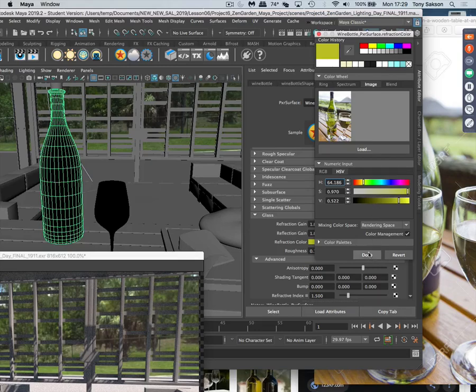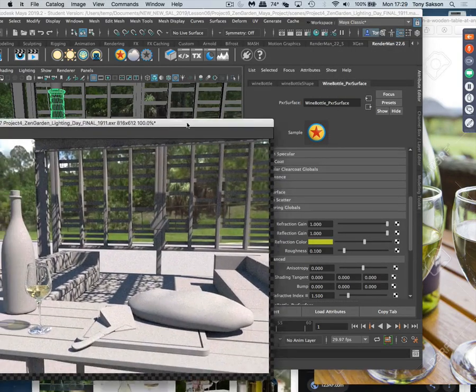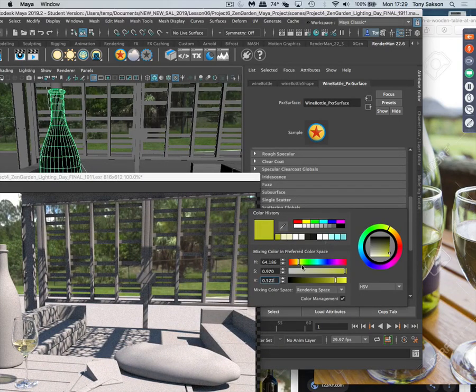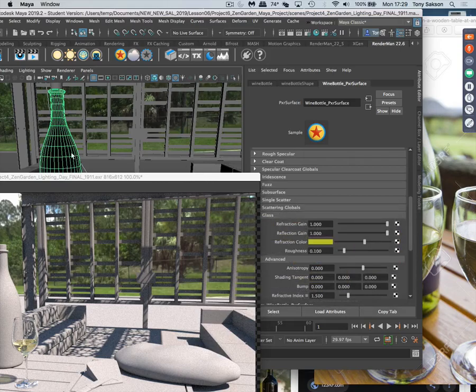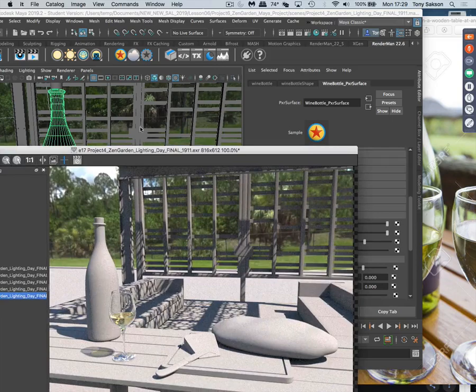Pick your best guess as far as what color would look good. Start rendering it and start adjusting. So right now it looks like I got lots of yellow in there, so I might need to bump it over to green a little bit, but I won't know until I actually render it.